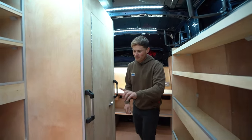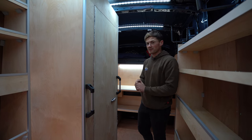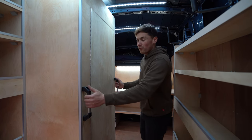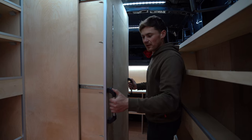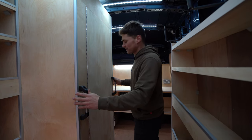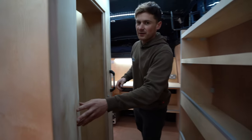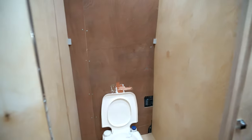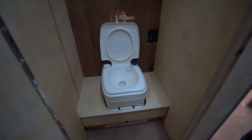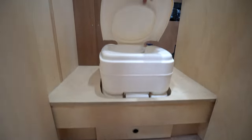Now, this is a really unique feature and it took a little bit of thinking about, but we've really created something special here, and this is something that's really important, especially with coronavirus and that kind of thing. So what it is, it's a toilet cubicle, but it pulls out, so you can see it extends on the rails, and I'll just push it back in because we're on the video here. So it extends on the rails to give you a big cubicle, and we'll swing the door open, and if you have a look in there, now this one has been fitted with a porta potty. And this is completely removable, and you've got access underneath to the cassette if you need to. But basically, this gives you a toilet in your work van.